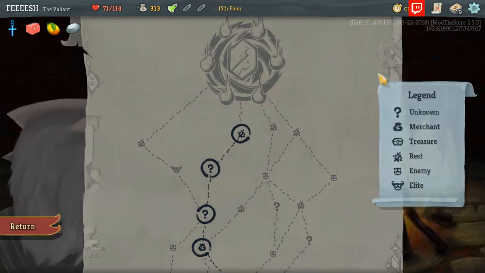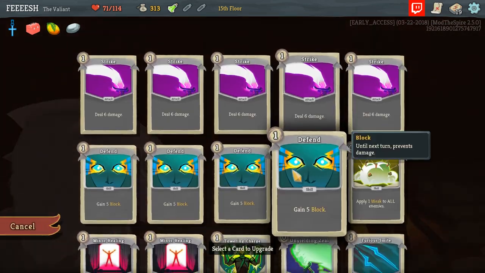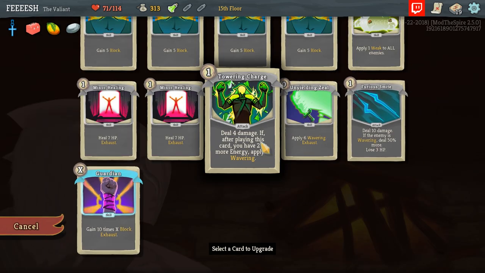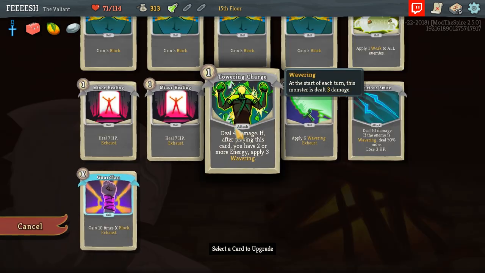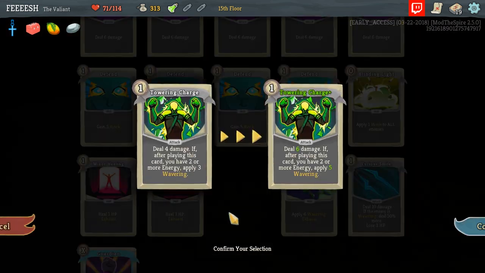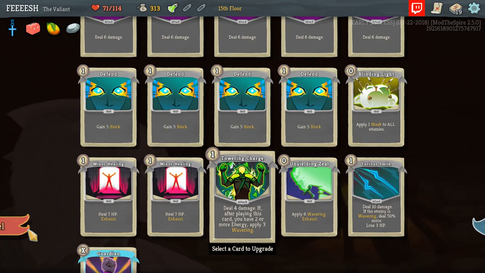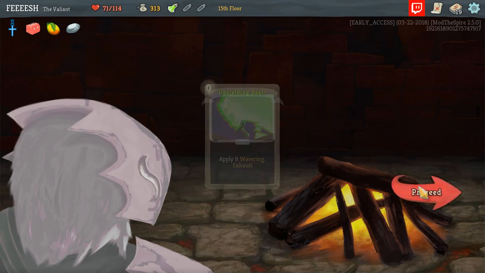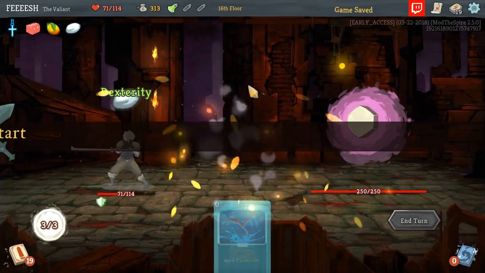Do I heal again? Who are we up against? We're up against him. I should probably smith up a card. So 14 times a block. Lose less HP. 9 wavering. More healing. Longer weak. Let's get Unyielding Zeal up. I only use it once.